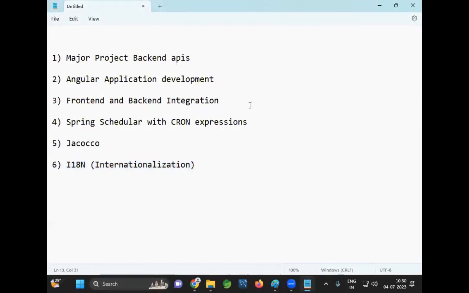How to develop a web application using Spring Boot with the I-18N concept, that is internationalization. We will discuss one example on this topic. A simple web application we will develop with multiple languages. When you change the language, the application text and content should change into that particular language. That is called I-18N. Good. Next. Displaying the application as per the user's preferred language is called internationalization.